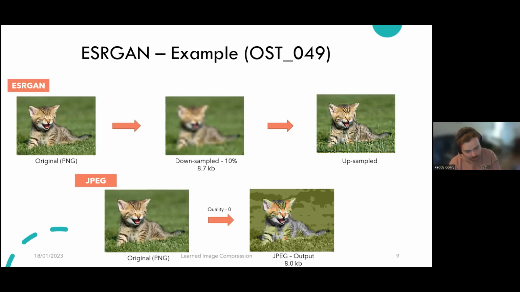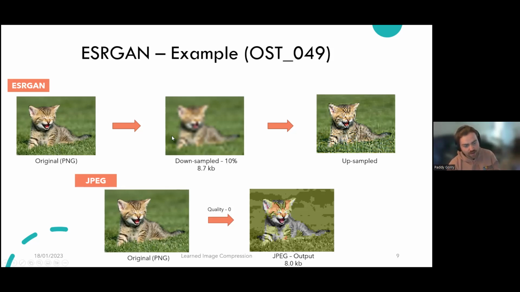So just a quick example of what we mean by this. We have this original cat on the left here. It's downsampled to about 10% of the original size, and we can see that it's very pixelated here, or rather very blurry. Then that gets upsampled to the same resolution as the original PNG file, and we see that there is some pixelation occurring here. In the same way, for JPEG, if we were to compress it down comparatively, we see that the file sizes here are the same.